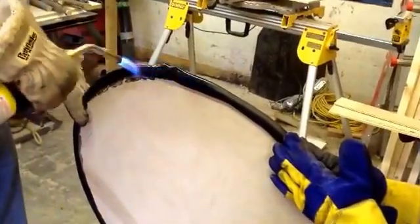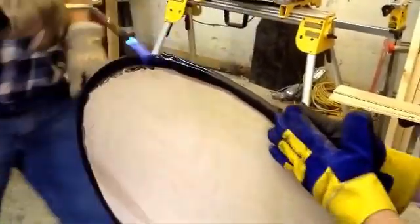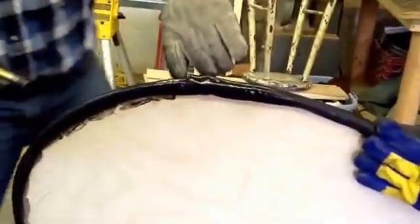Okay, earlier we talked about having a small torch in order to fix little touch-ups and stuff. So this one, as it cooled, it started to come apart. So you can see he's using that little torch just to heat it up locally, and he's going to smooth it up, smooth it out, and fix it up. So you can see how it's kind of bumpy. It's where the two pieces come together.